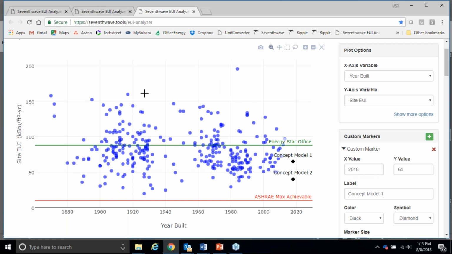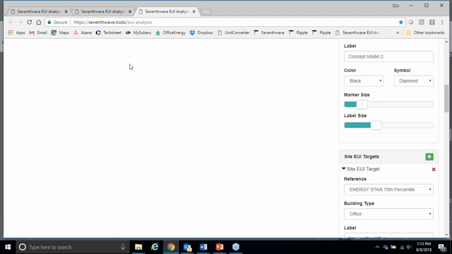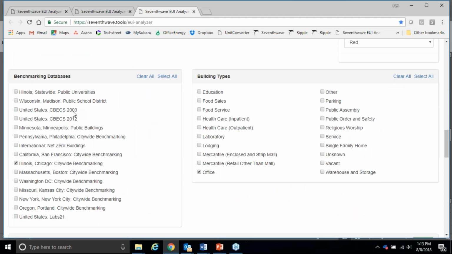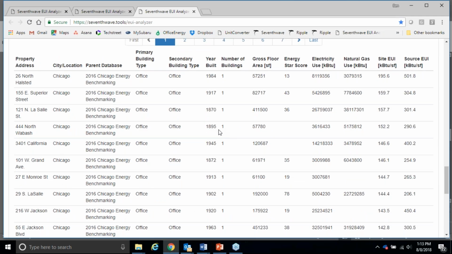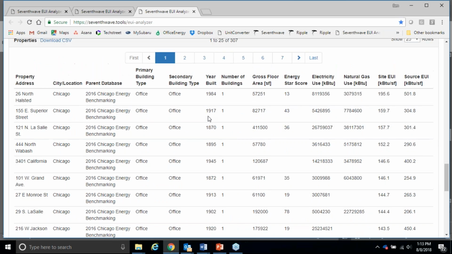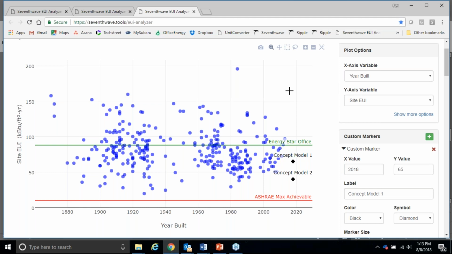And this is the tool that we're using, and basically the process is such that you can come in here. We have several different data sets available. So Illinois, Boston, Minneapolis, a lot of these cities that have adopted benchmarking ordinances, we've incorporated into this tool. We have the ability to filter by building type, and unlike some other similar things, we also show you all the microdata. So here's addresses and dates and everything that's available for those buildings.